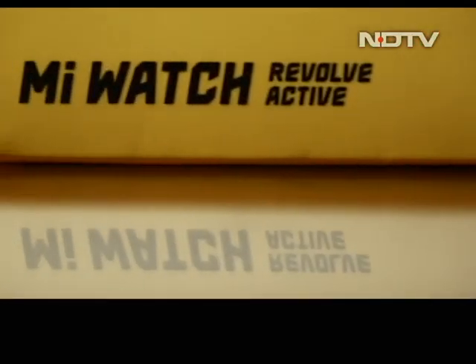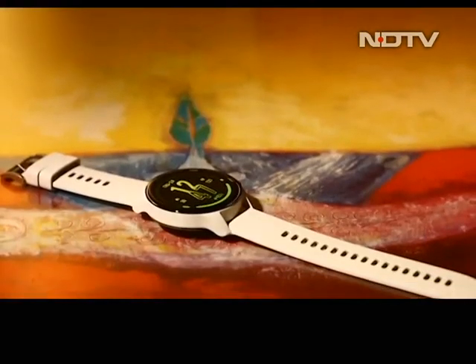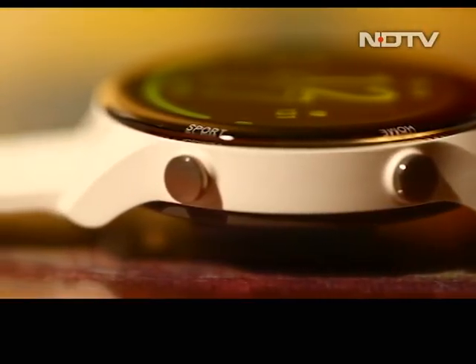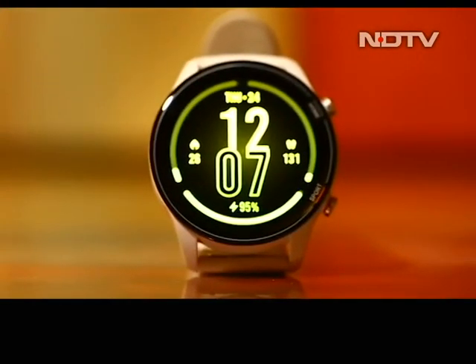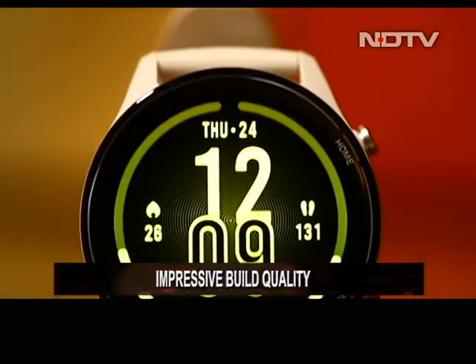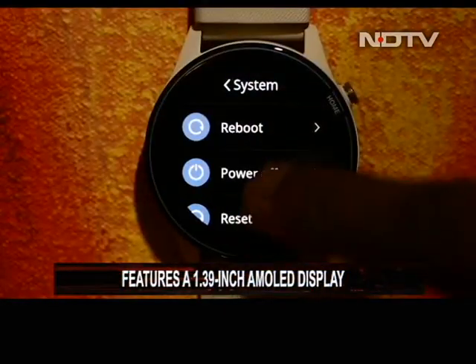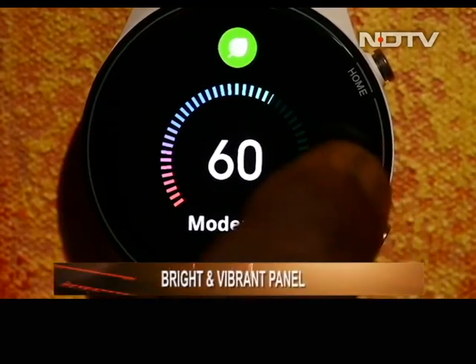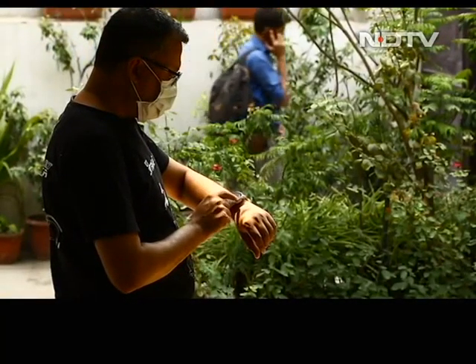For their latest smartwatch, Xiaomi has stuck to a familiar design language — a round-shaped dial just like the existing Mi Watch Revolve. There are a few tweaks though that make the watch look more premium: most noticeably, two right-hand-mounted buttons instead of one. The strap situation is favorable, with the watch maintaining a firm and comfortable grip. Build quality is satisfactory — the watch feels sturdy and is water-resistant up to 5 ATM. Waking up the smartwatch, we're greeted with a 1.39-inch AMOLED display — definitely one of the better displays we've seen on a Mi device. The panel is optimally bright and color accurate. A user can read text on the smartwatch easily and even under direct sunlight.